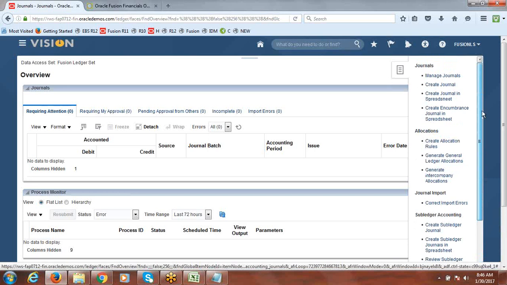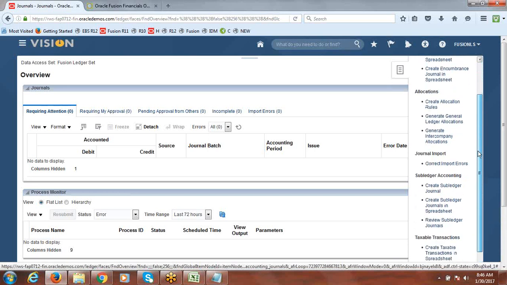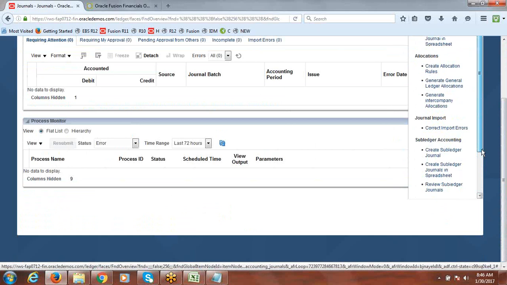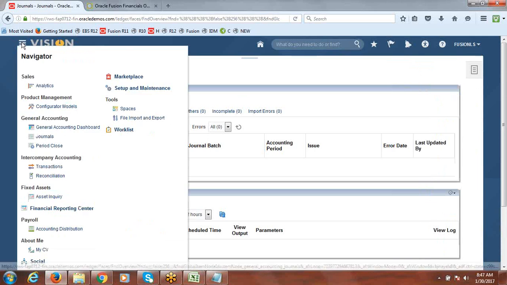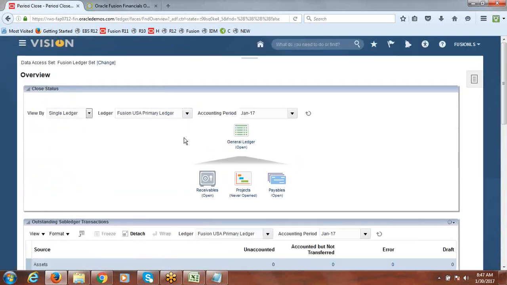So, where do we have that? Now, go directly to this task called period close only. So here you select your India primary ledger.